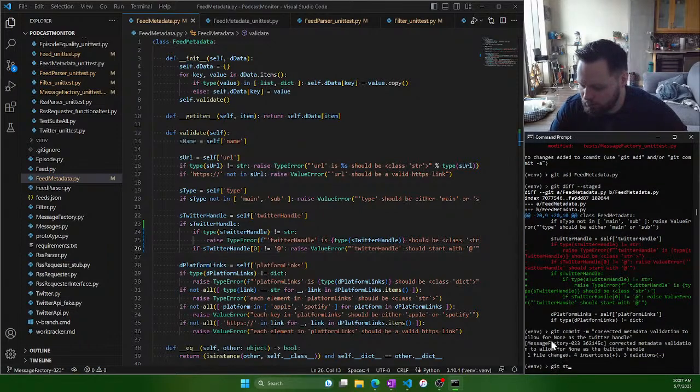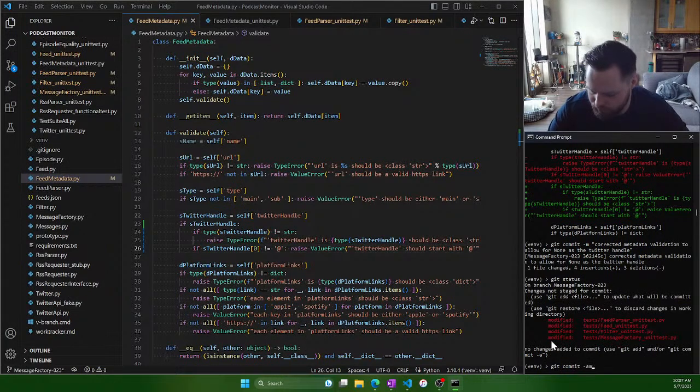And then we have the test. We'll say git commit and updated metadata in other UTs.